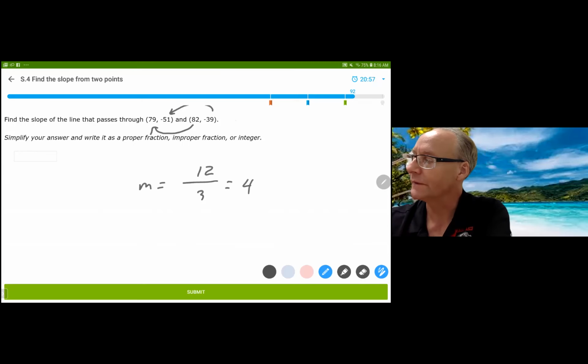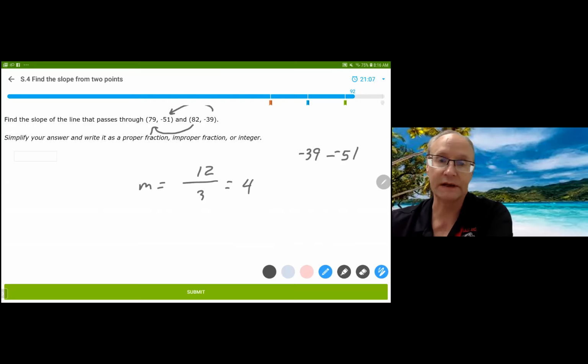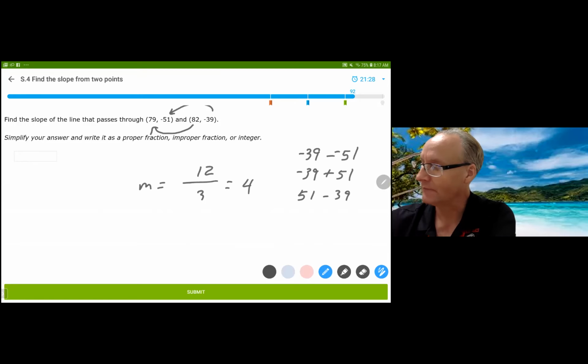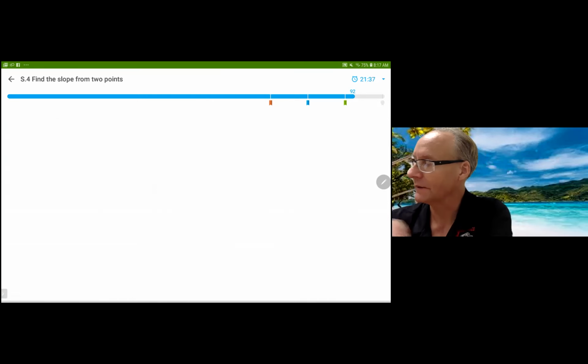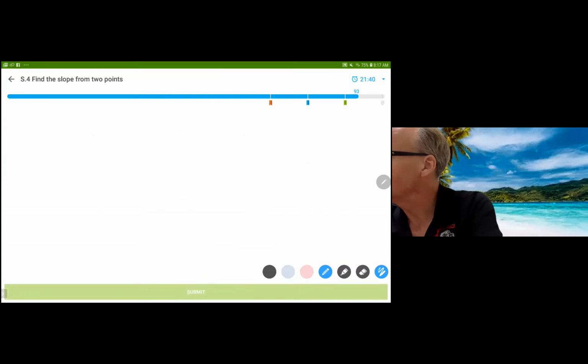If you wanted to see what I did with the 39 and the 51, I said negative 39 minus negative 51. Now, some people are going to literally grab their calculator and start pressing buttons. That's not a real good plan. Well, that happens to be the same as negative 39 plus 51. But in my head, I said that's the same as 51 minus 39. And because I've practiced a lot, I said this is a lot like 50 minus 40. I'm manipulating the numbers to make it work out. Anyway, I'm thinking that's 4. Hopefully I didn't make a dumb error there. Did I make a mistake?